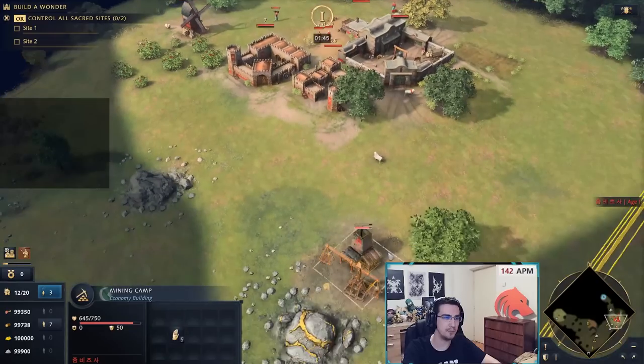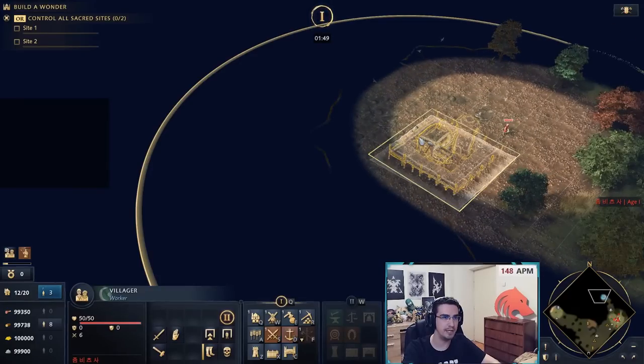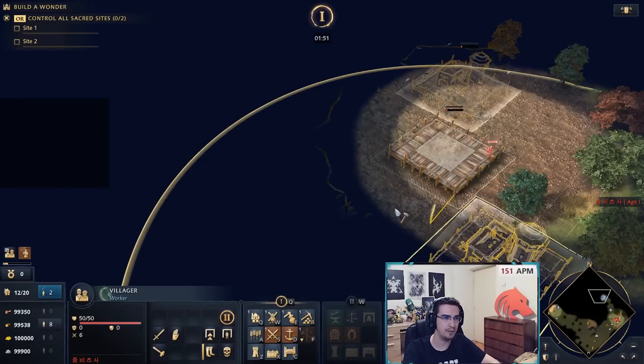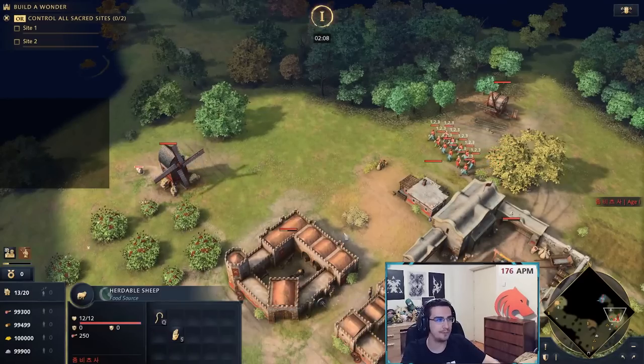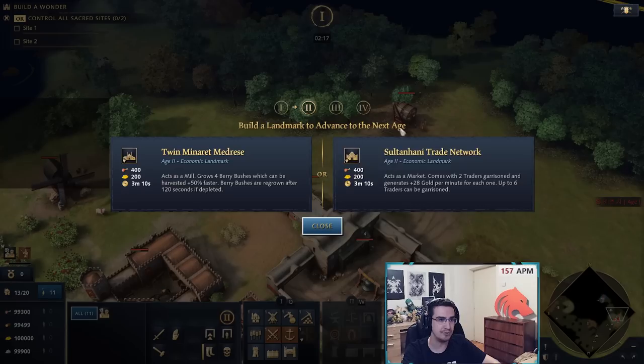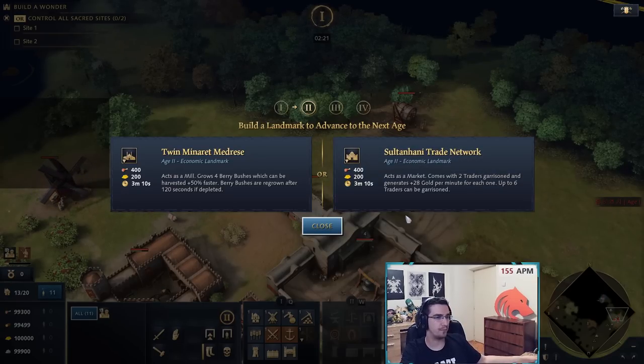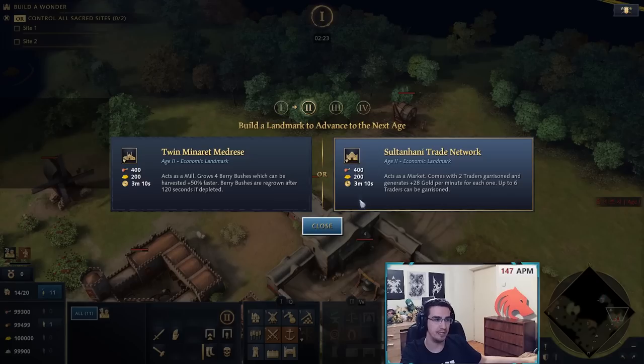Mill, all the same upgrades. Mining camp, normal, nothing special. I'm gonna build a couple of docks here, actually. First, landmarks. Let's talk about those. Age 2 landmarks are Twin Minaret Madrasa and Sultanhani Trade Network. So these two are both economic landmarks.